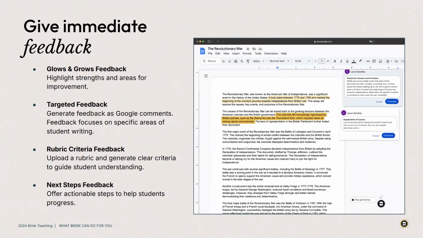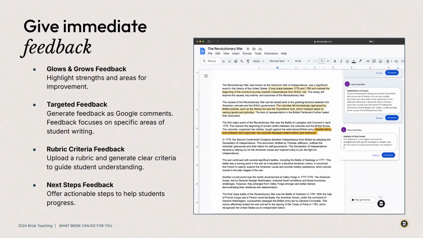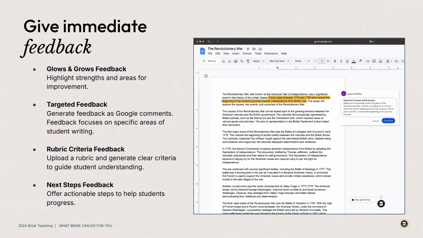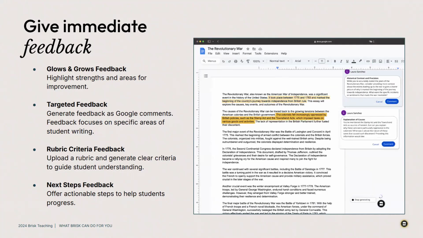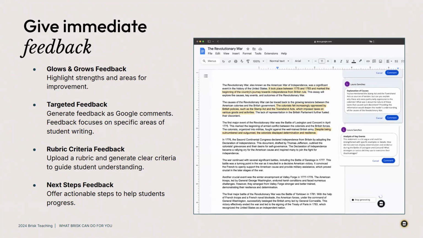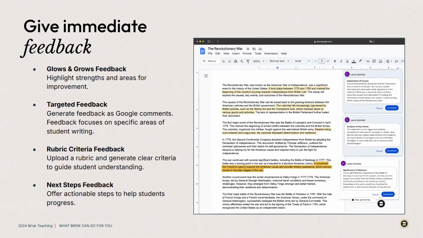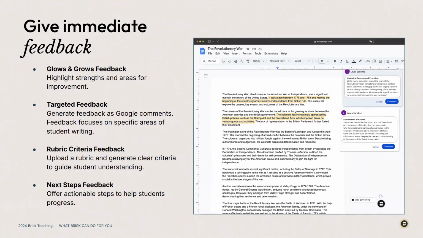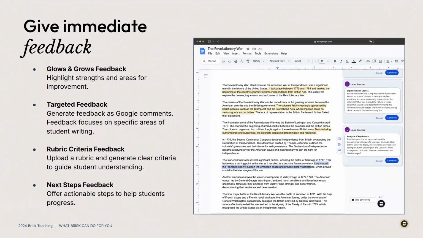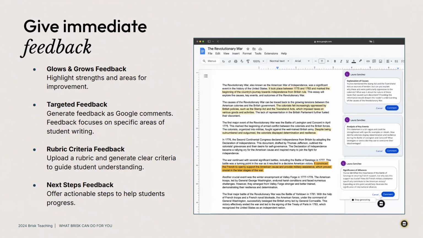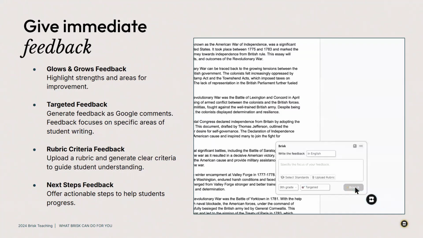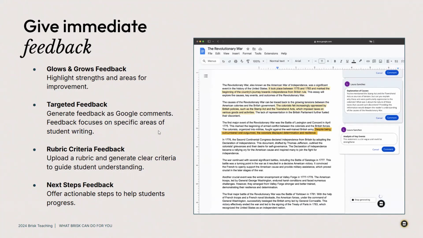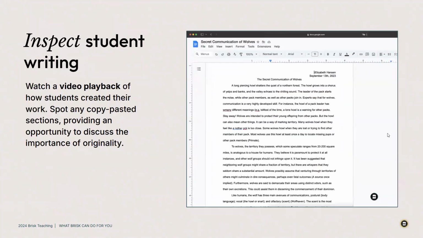Oh, and also I forgot about this one. This is the one I used the most over the summer, Tracy: the next steps feedback. The next steps feedback is really good if you are building something with the kids. They can type their paper and the AI will say, you did a good job at doing this. This is what you should do next. You should include more details about this. You should go on about this. And you'll see that it's pretty good feedback from what I have gleaned. So that's what the feedback tool looks like.